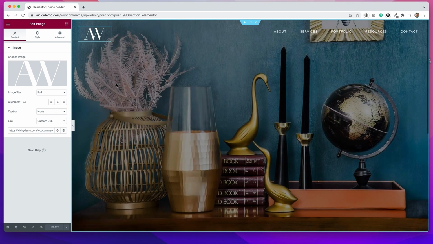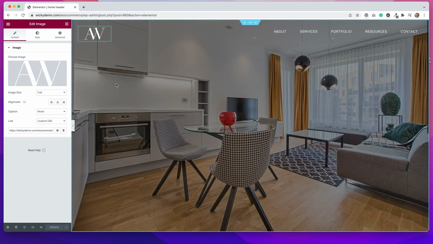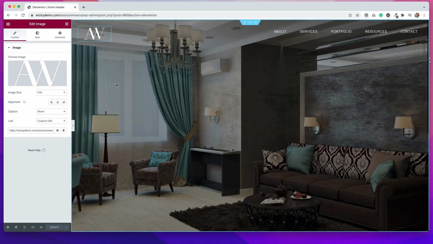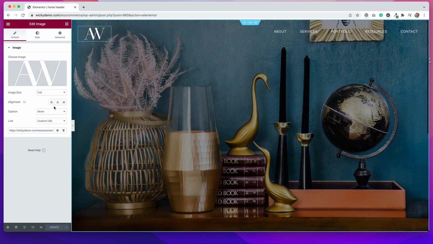Just like anything else with Elementor Pro, you can style this however you want, and depending on what your site is about and what you want things to look like, your header design will vary. Now, what we have to do is make sure that we're applying this header only to the home page. So normally when we create a header, it applies to the entire site, but we have the ability to change that very easily under our display settings. So let me show you where that is.